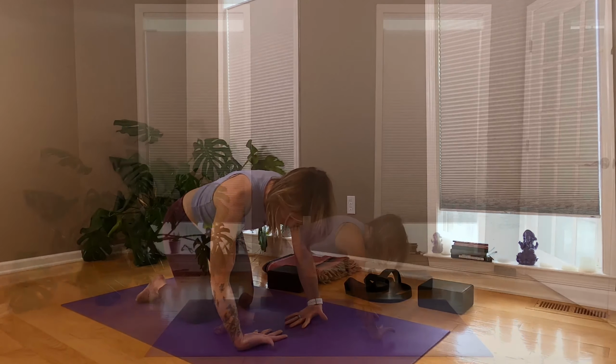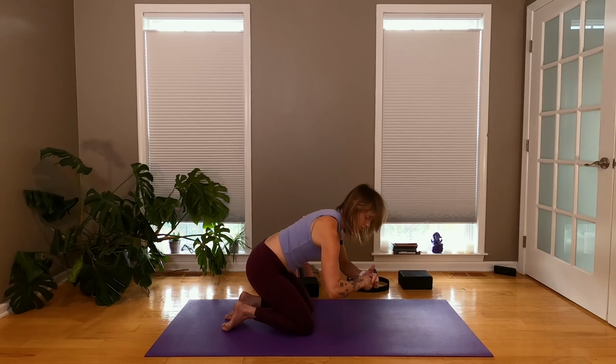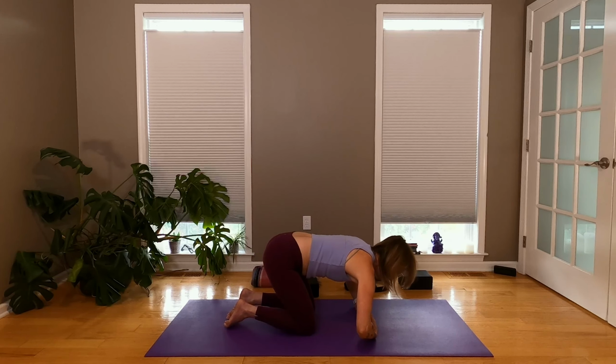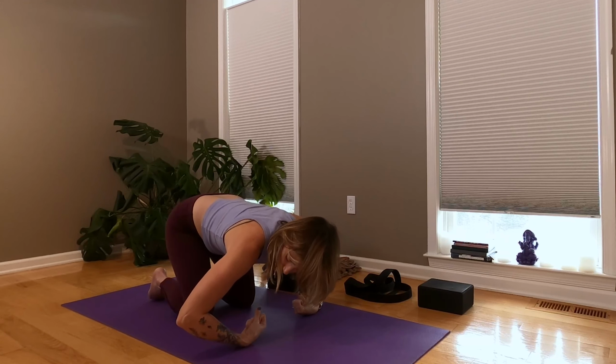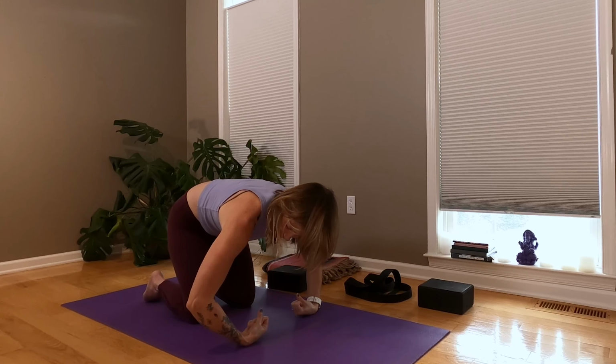Stretch them back out. Whew. All right, now you're gonna bend your elbows. Super bend. Curl your fingers into fists, and then lift the knuckles off the mat. Lift your knuckles up, but keep the backs of your wrists down. Keep those knuckles lifting and see if you can work to straighten your elbows.